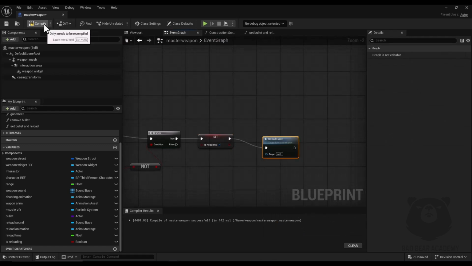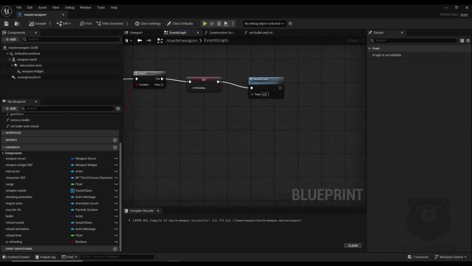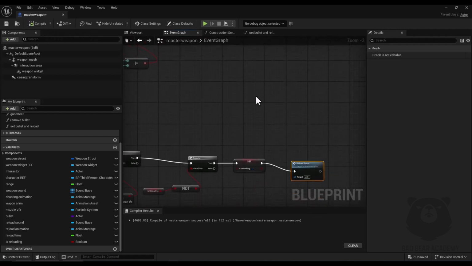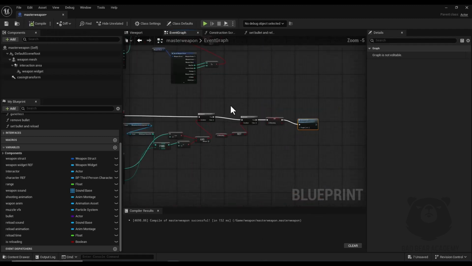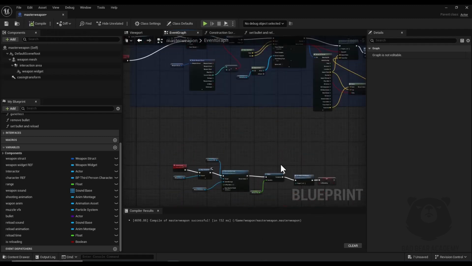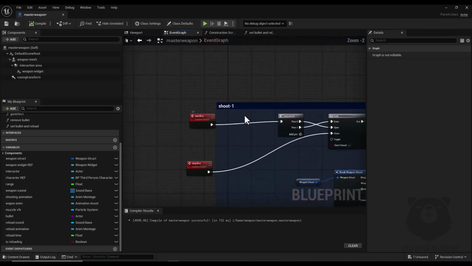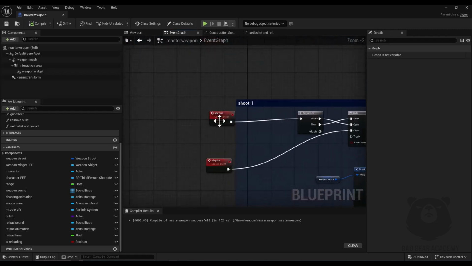Alright, now I'm going to this section here, my shooting events, start fire and stop fire.